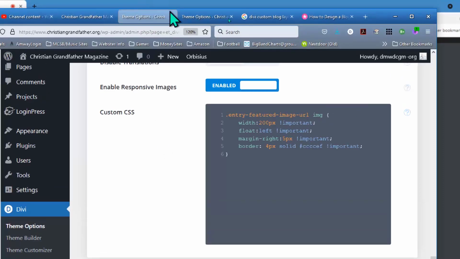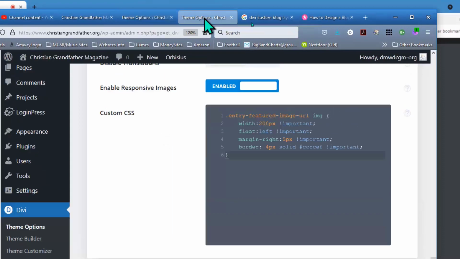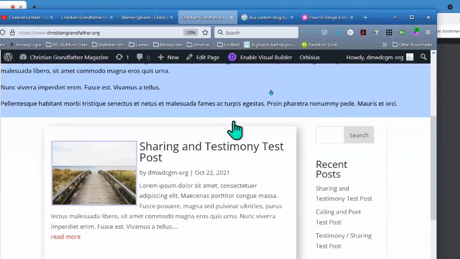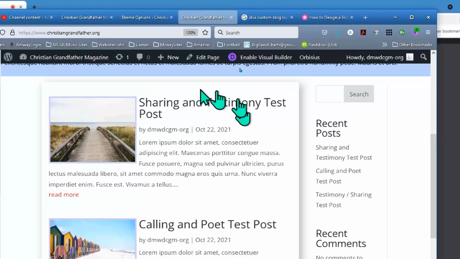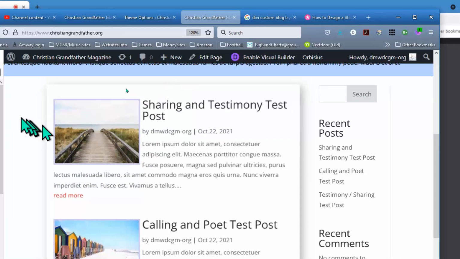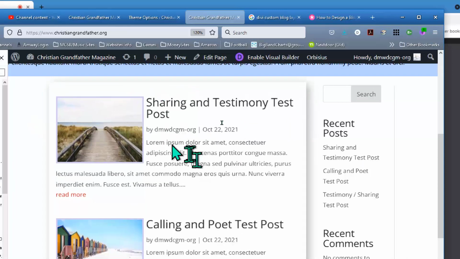And let me go back over here to the page itself, up on the tab on the top. Okay, so we're in the dashboard here. Let's go back over here, and I'm just going to click on that, and that'll take us back to the front end. Now, it used to be that these posts came with the image full width from left to right and the post down below. I said, no, that wasn't what Andy said he wanted. He wanted the other one where the image was off to the left.